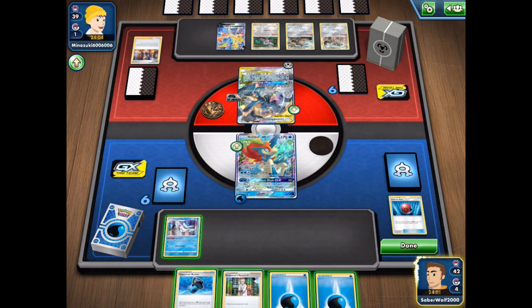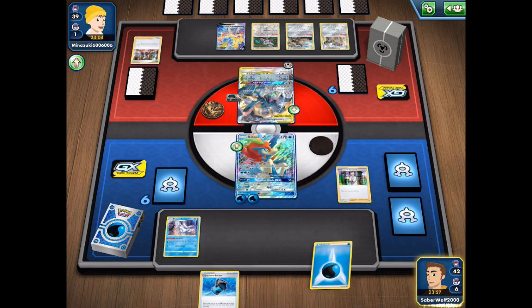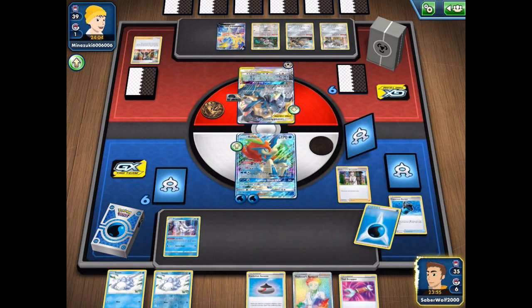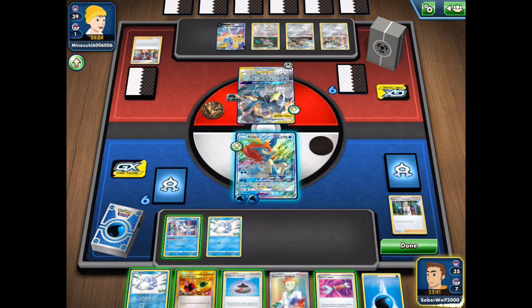Manually attach water energy, and pretty soon I'll be able to attack. Magnolia. Discard these two cards and draw 7. Very, very nice. Get another one of these Snoms out. You want to have at least maybe 2 of these. You want to have 2 Frosmoths.